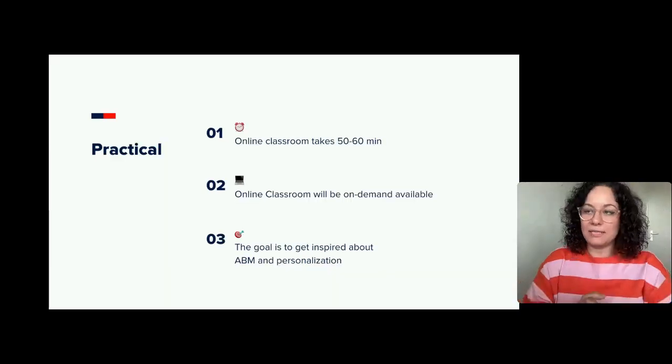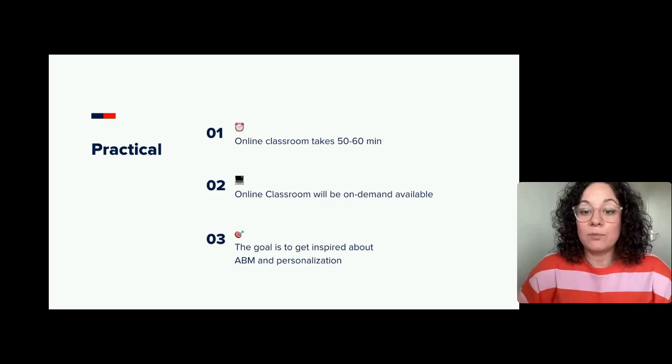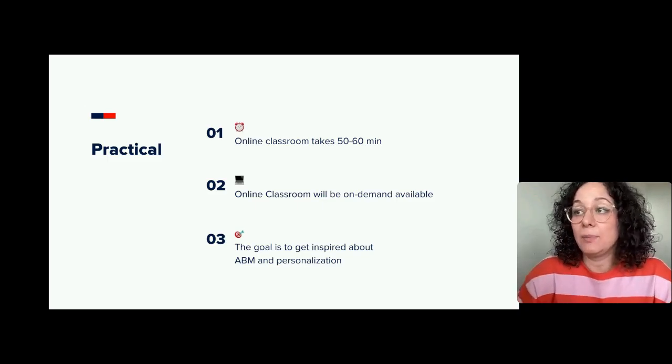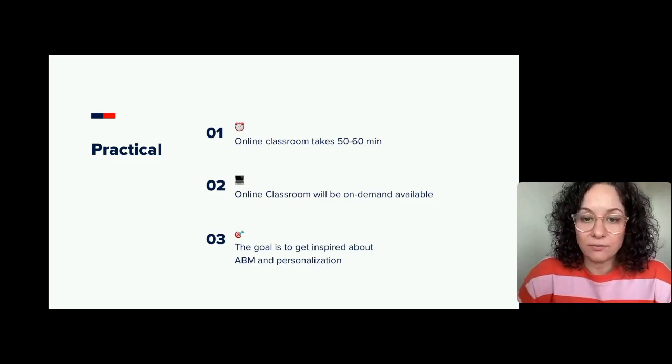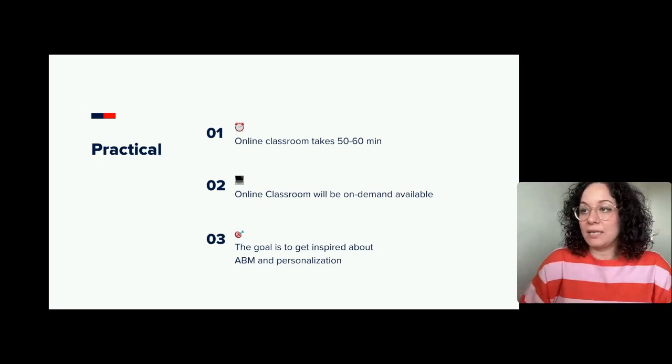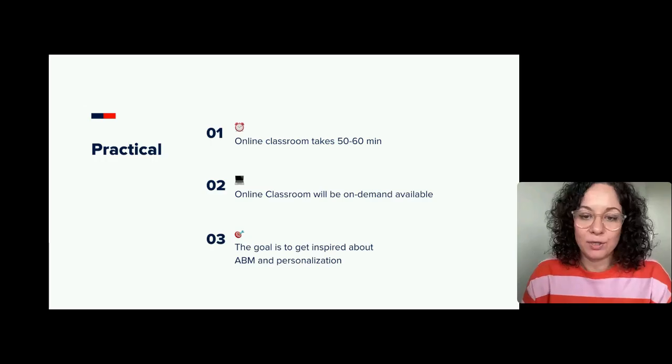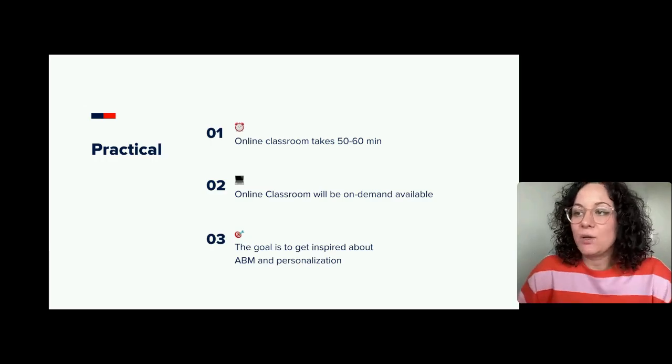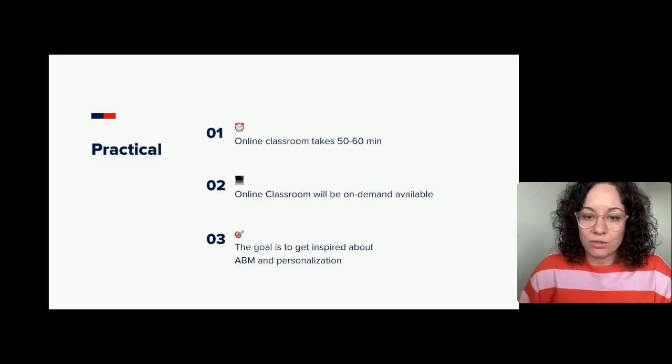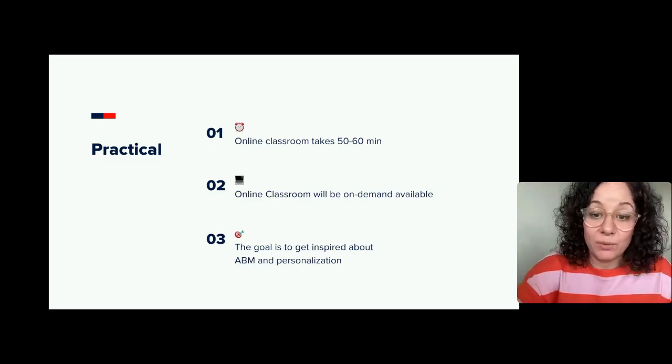So just a little bit of practical information here. This webinar will take about 50 to 60 minutes. It's available on demand and you'll be receiving a link in your inbox afterwards. The goal is for you to get inspired by account-based marketing and personalization. So please ask any questions in the chat in the bottom right or at the top right of the screen that says "I have a question" field. And we'll have a Q&A at the end.